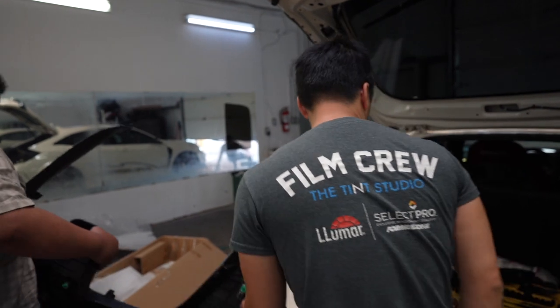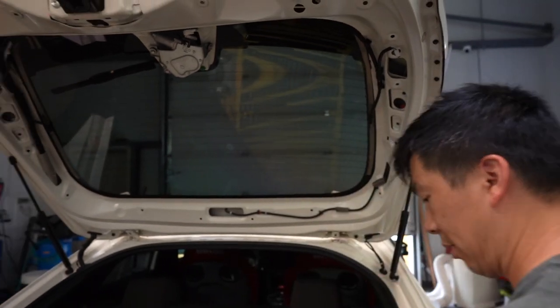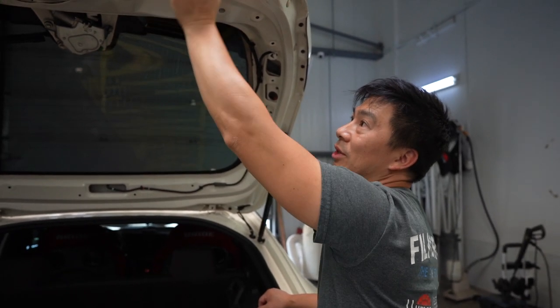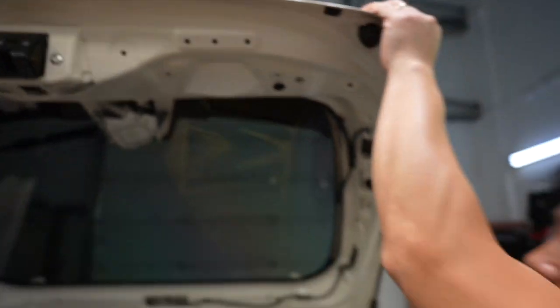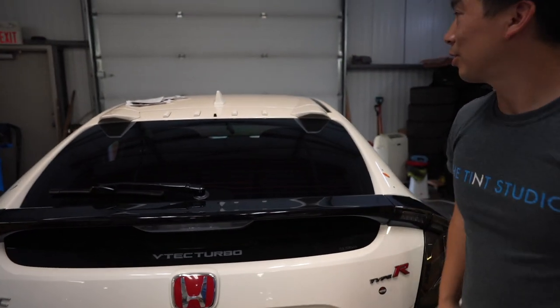Hey, Victor. I can't fit. That's it. That's it, Denver? That's all you need to get? He's taken this apart a couple times, so it's pretty much easier. Because usually we have to deal with these plugs. They're kind of a bitch to take off without damaging them. But they're already off, so. All right. There you go. Did you read the instructions, Denver?